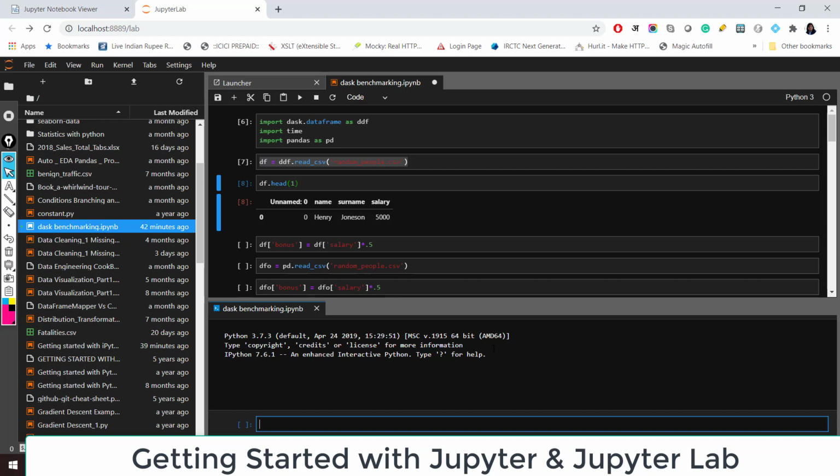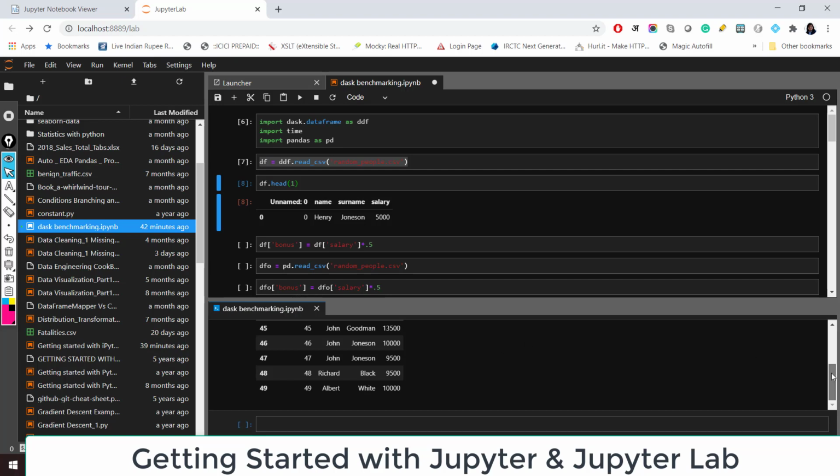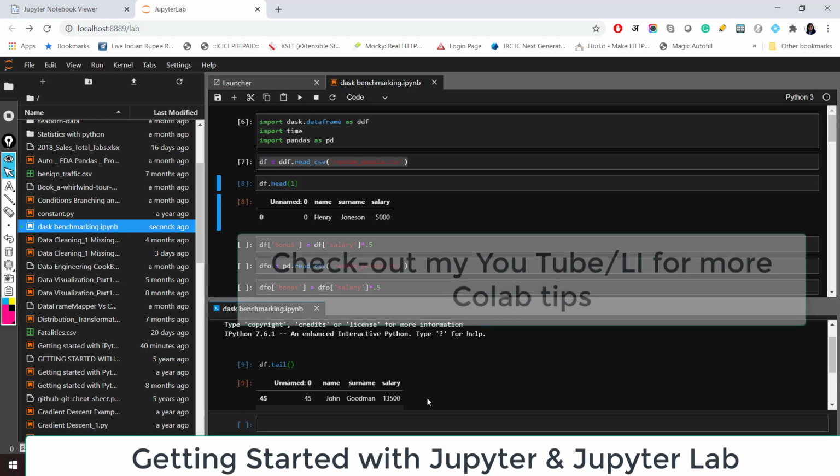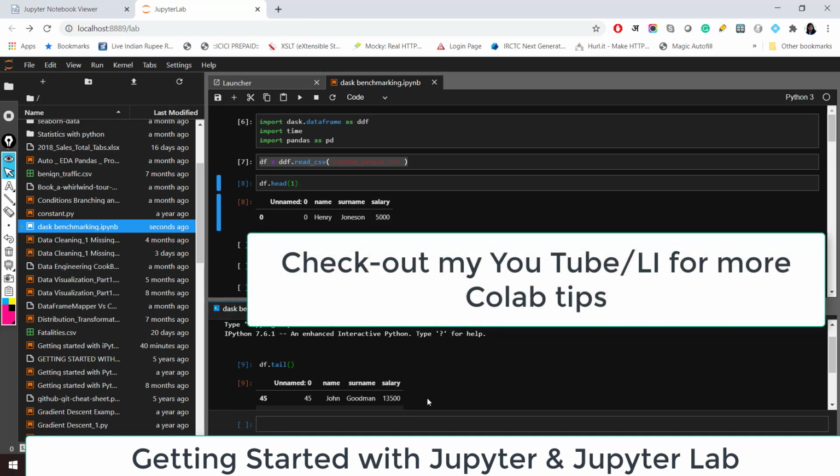So if I just want to do some rough work, I can do it. Suppose I just want to see the last few rows of the data frame. This console is linked with the current Python file, and if I run any code, it will show results for that file. So df.tail is showing me the last 5 rows of the current data frame. This was just one example, but whenever we want to try a particular code chunk and we don't want to disturb our current notebook, we can try that code chunk here in the additional console which is linked with the current file. I was using this feature a lot in Google Colab. Colab also has amazing features, and I have created some videos on Colab tips.